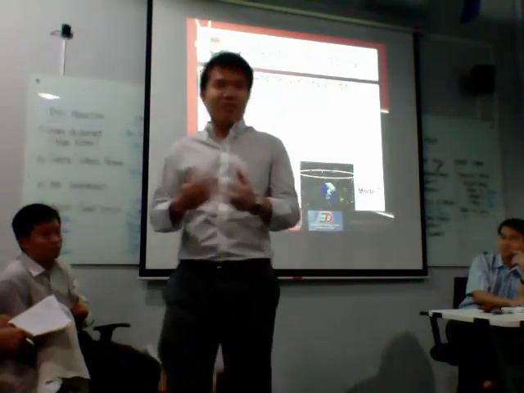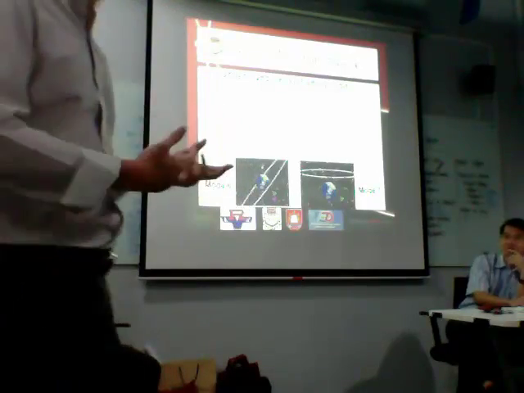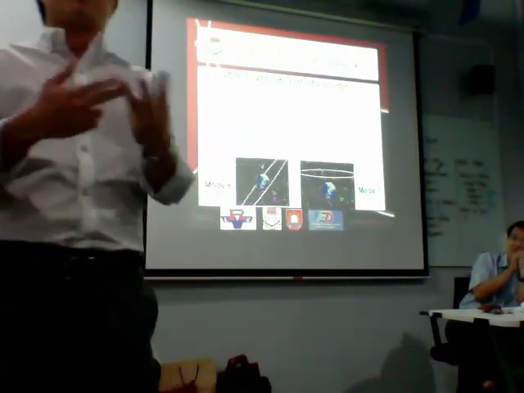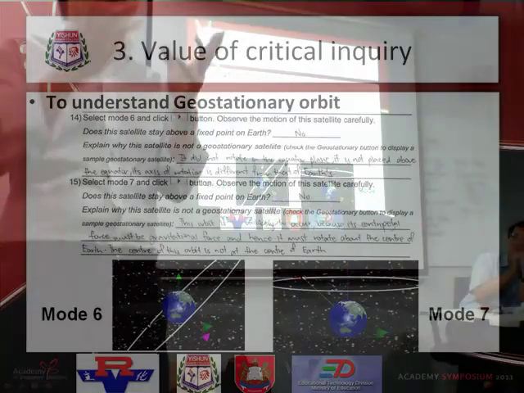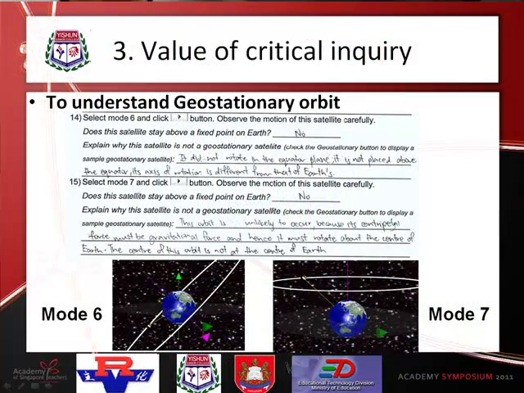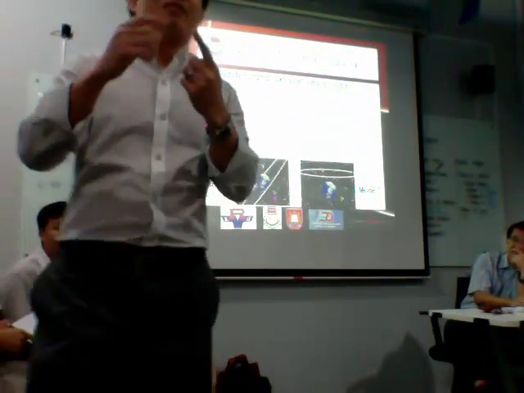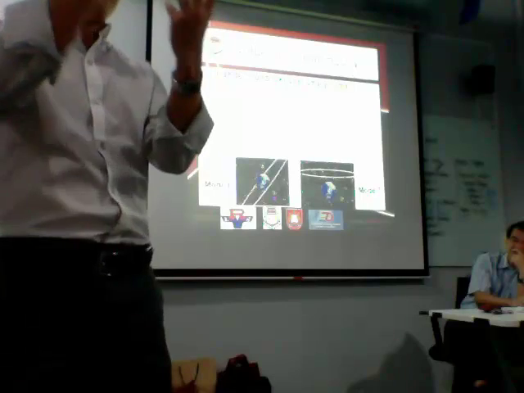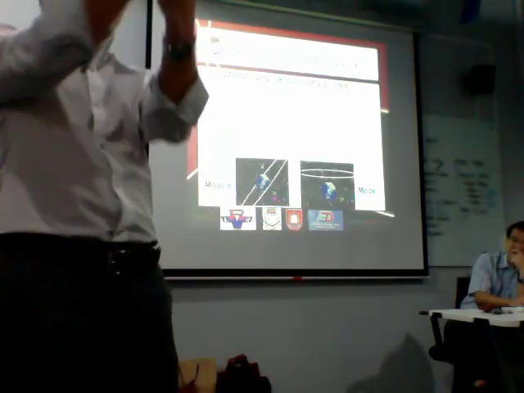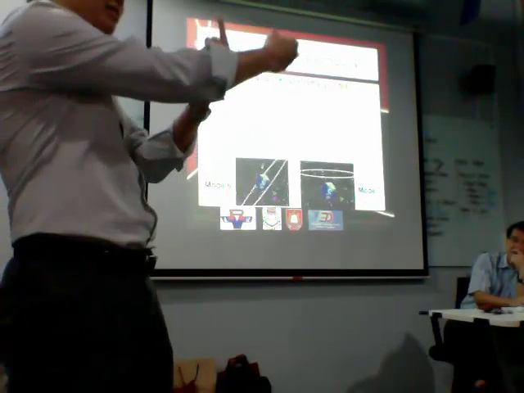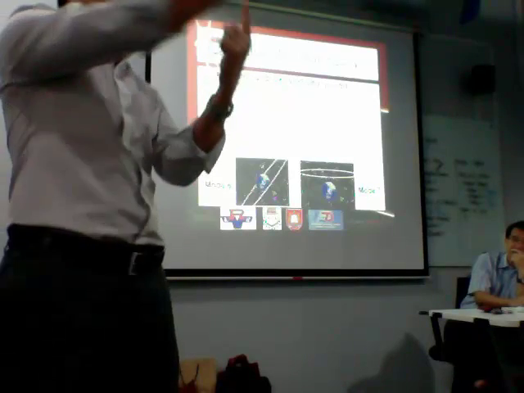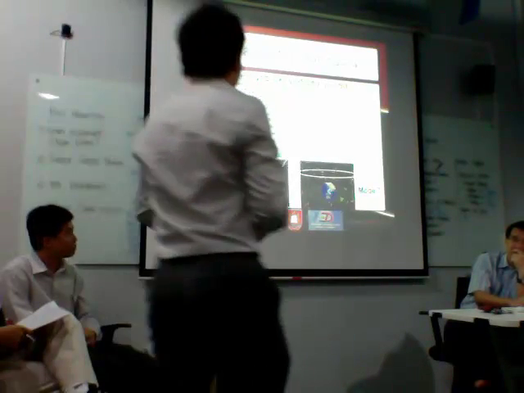Next one is about geostationary satellites. After teaching for three batches, the students can come up with the three conditions for a geostationary satellite, but they cannot visualize it, especially the girls. They really cannot understand what it even means. So the simulation helps them. They see the Earth and the satellite rotating, and there's a point on Earth that stays aligned to the satellite all the time as it rotates.